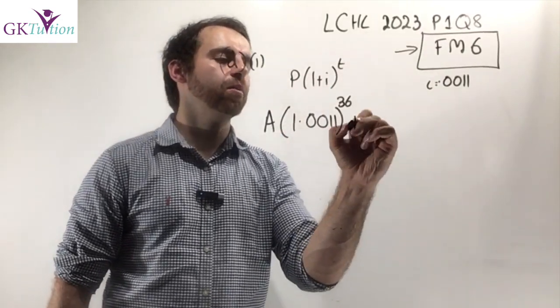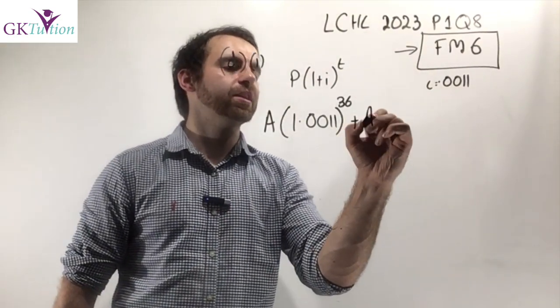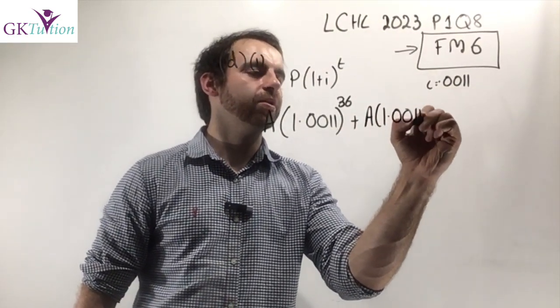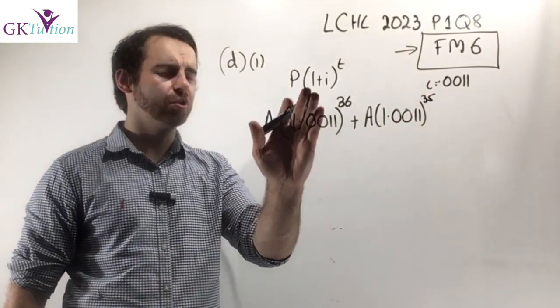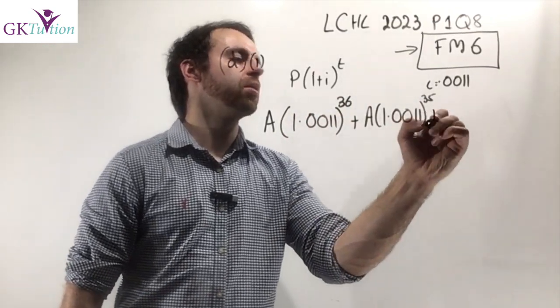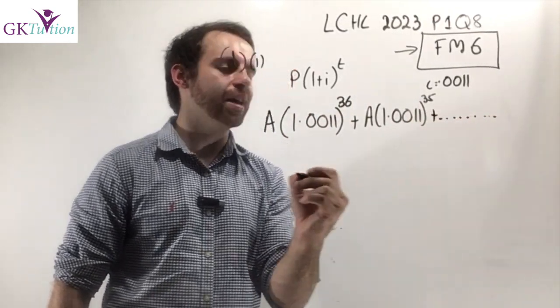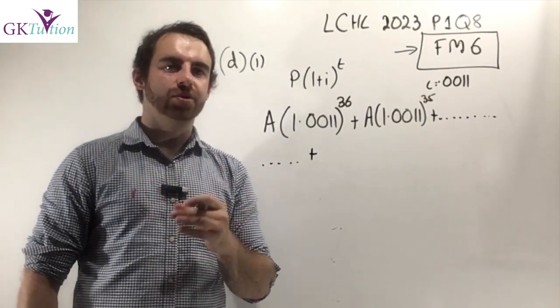The second term refers to the second investment, which was made 1 month later. So obviously it's exactly the same. The only difference is that it only earns the interest rate 35 times. So again, I'm just subbing straight in there, and the only thing that changes here is the powers. So then there's going to be a whole bunch of other terms, but they didn't actually ask us to write them all out. So now we just need to write the last two terms.